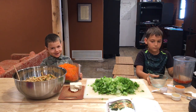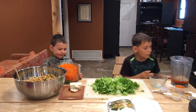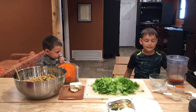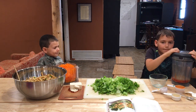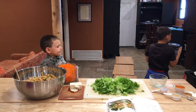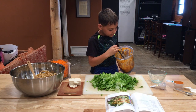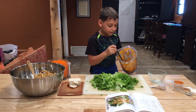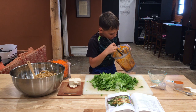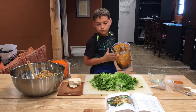We will blend it up until it is smooth. So this is the seasoning all blended up. I should have used a small container. I now know that. It did not blend up as well as I thought it would, but it'll be fine.